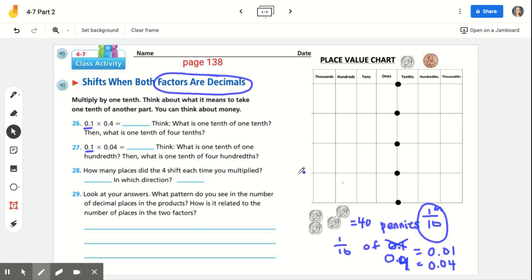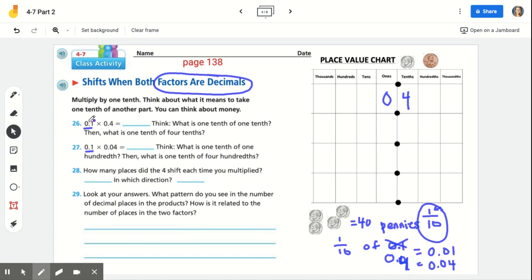Remember, using our place value chart, we can use this anytime we're multiplying by 1,000, 100, or 10, or 1/10, or 100th, or even 1,000ths. So we are multiplying by 1/10 here, so let's follow the steps that we were following before. The first step is we're going to write the other factor in which we're multiplying our base 10 by on the first line. So go ahead and write it out with me. 4/10ths. And why did we choose 4/10ths? That's the opposite factor that we're multiplying our base 10 by.